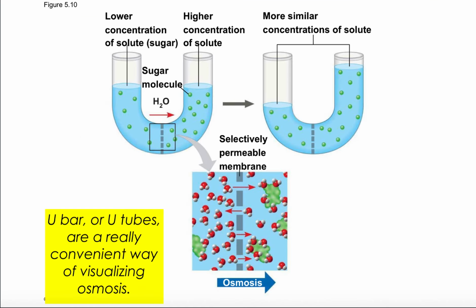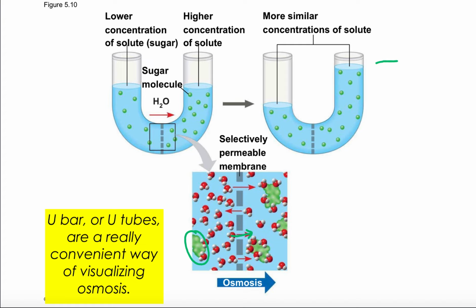This is very effectively demonstrated in something we call a U-tube, but basically what ends up happening is the water is going to move through the holes, but the selectively permeable membrane is not capable of moving the actual solute from one side to the other, and as a result, only the water can move to the other side to balance it.